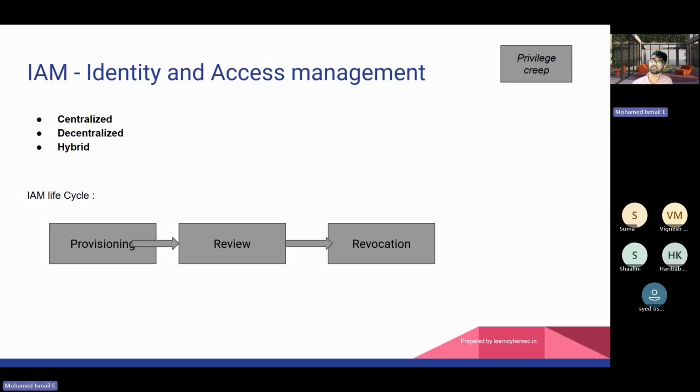Centralized, decentralized, hybrid. What does centralized mean? The company has only a branch in Chennai. Now, they don't have any other branch across India or globally. It's a small startup. Problem solved. It is centrally managed because only Chennai people join. People are granted access from the respective local Chennai office. They don't have a problem. When decentralized comes, let's say they have offices in Chennai, Pune, Delhi, Bangalore.